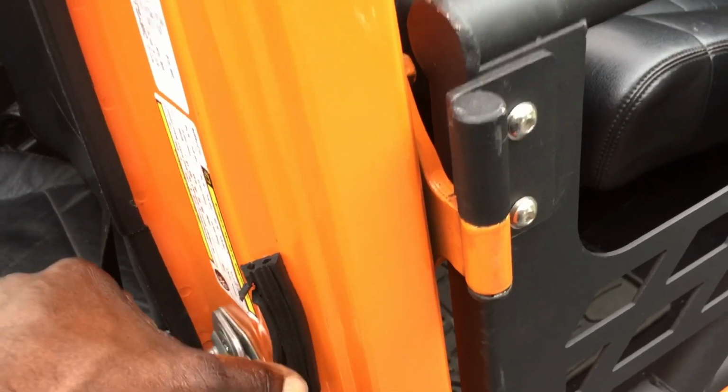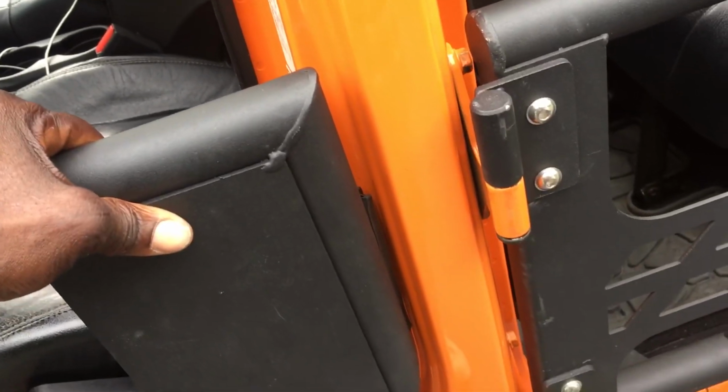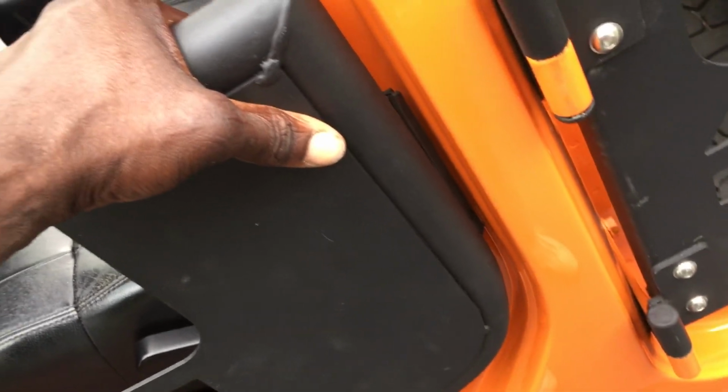I end up putting this little bit of rubber in here on all of them because you've got metal to metal, so there could be a rattle when you're driving. So this right here did a great job of taking away any of that rattle when you're driving.